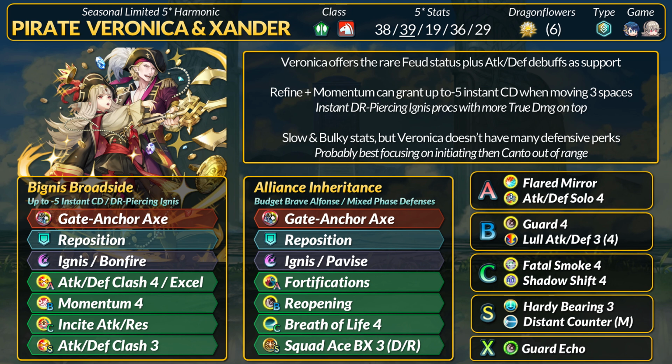If you just want a tanky initiator, the Refine can charge defensive specials. Maybe you could do something funny with Pay This or even Miracle. For other percent DR skills, Guard 4, Brush Assault 4 okay. Flared 8 skills can set up the Flame Tiles to hide behind. Hardy Bearing if you don't want to deal with Vantage. For tuned X skills, Guard Echo's okay, but with Wings of Mercy Echo, Veronica can just pop in with Ignis ready to go. Overall, Harmonic Veronica has a very interesting Refine.